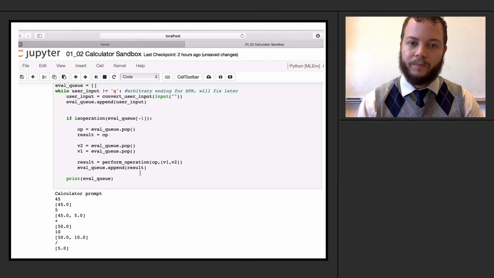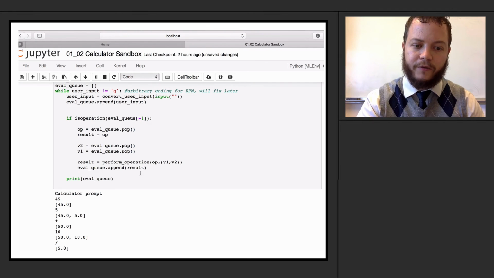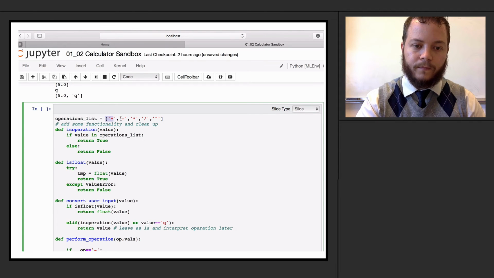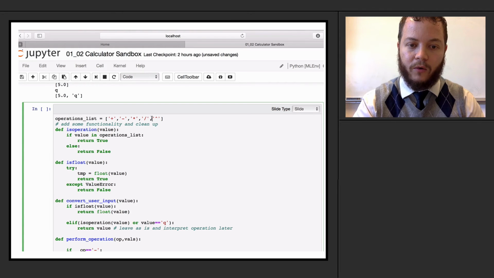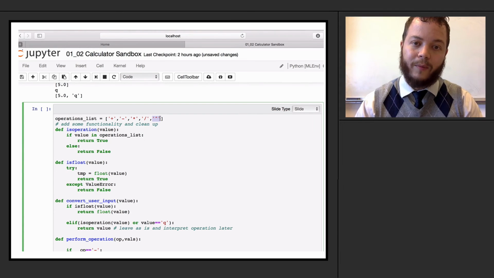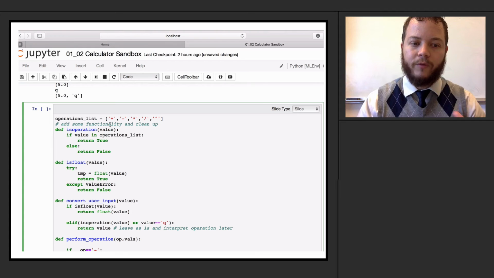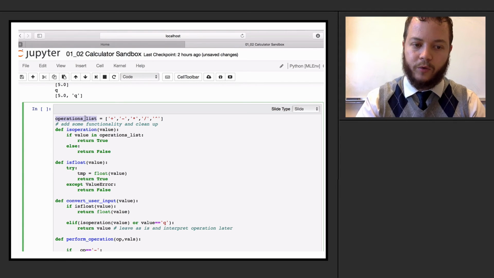Let's make this more scalable. There's no reason that we only have to do operations that are addition, subtraction, multiplication, and division. We could actually have a list of operations that we can perform. And this makes it very scalable because now we're going to perform an operation which also might be, oh, take this to a power right here. And we'll use that with the caret operator I have right here. So I've got an operations list right here. And we're going to actually use this to make our code even cleaner. So these are the operations that our calculator supports.